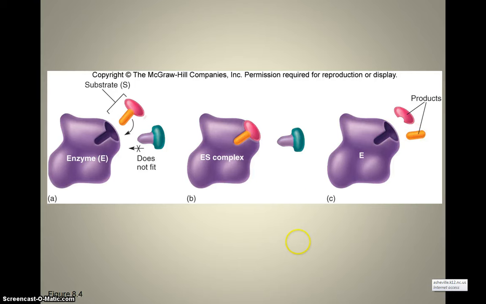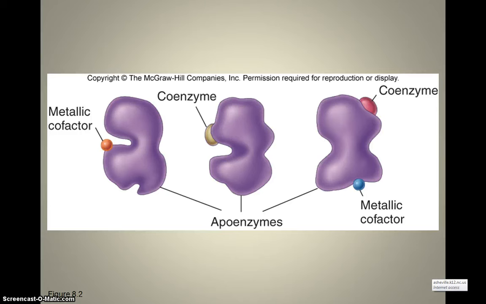put two pieces together. Now, another part of a protein or an enzyme that's required for its function is quite often a metallic cofactor or a coenzyme, and sometimes both. So the apoenzyme is sort of the raw quaternary structure, but then as a regulatory mechanism, sometimes metallic cofactors or coenzymes are required. And when they bind to the enzyme, they change its shape a bit in order to make the active site more accessible or be the correct shape for the substrate. And so without them, they wouldn't work properly.